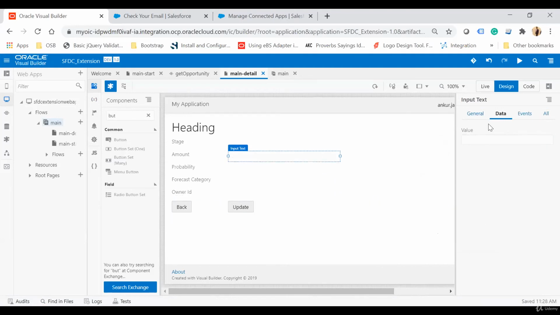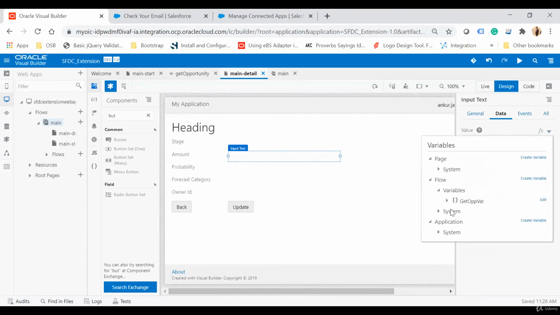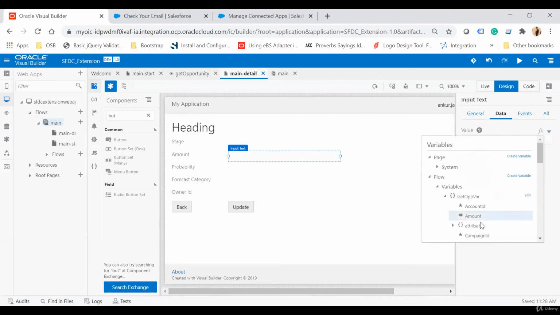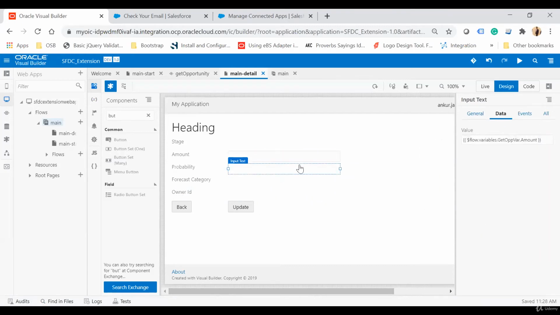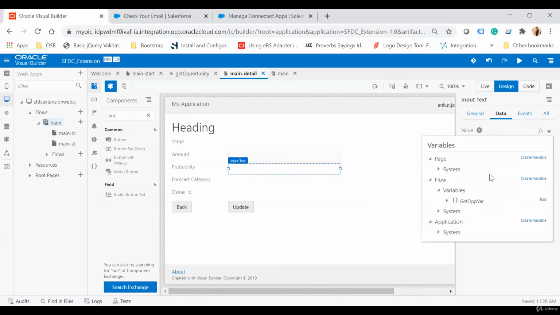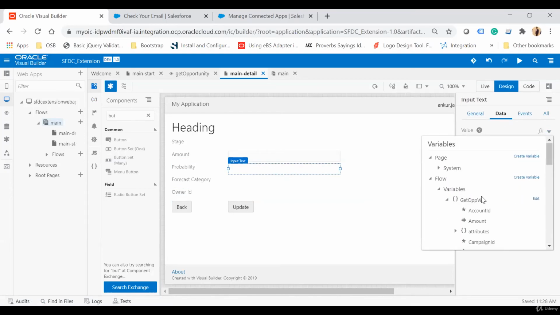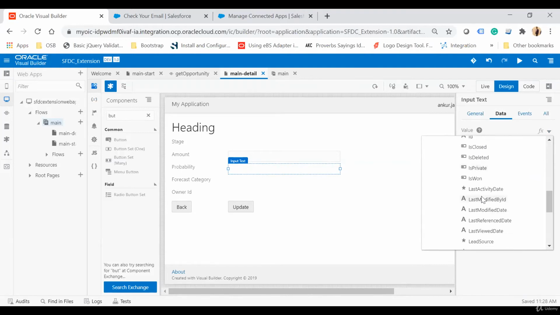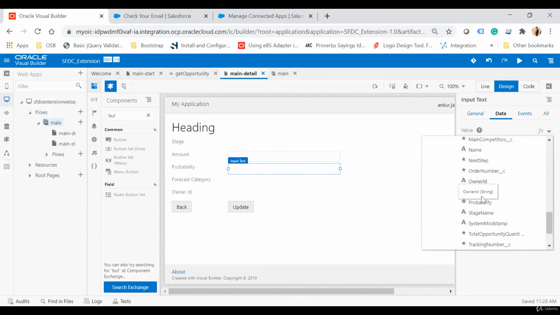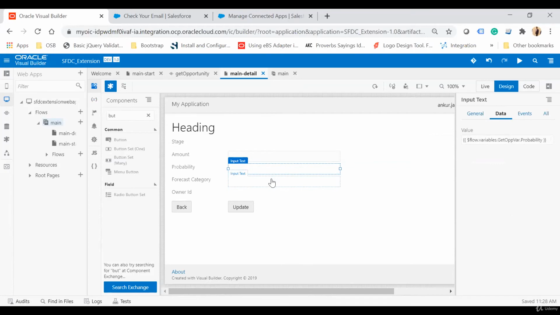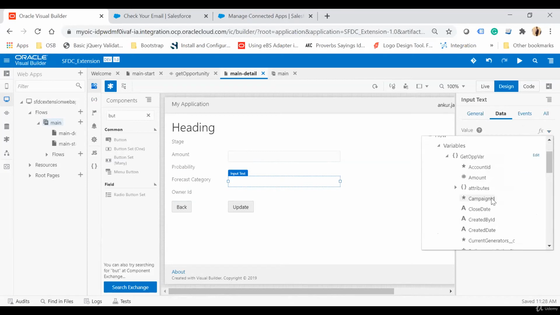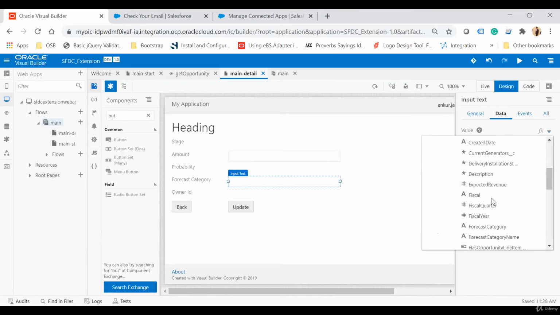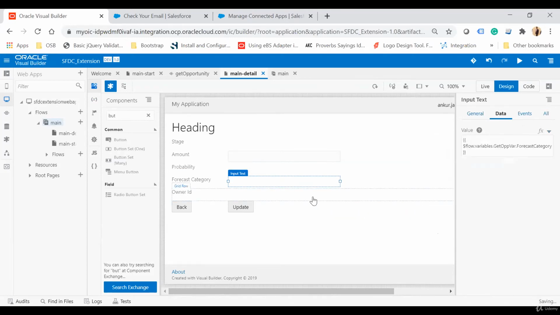And similarly, you can bind the amount here. Similarly, you can select the probability here, and then forecast category, and then owner ID.